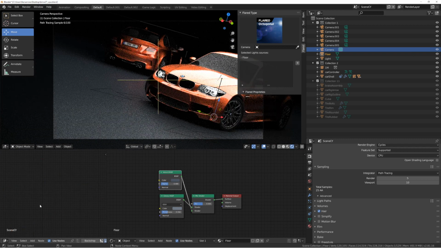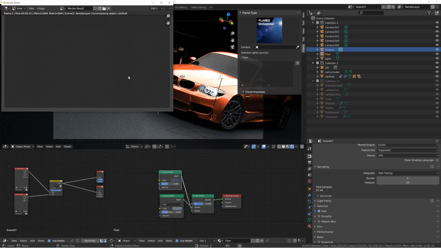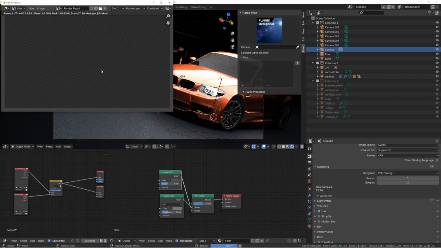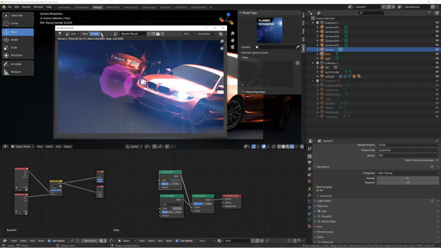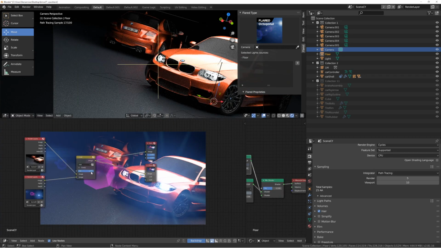Okay, so they are identical. Now let's render and see what happens. Okay, here's the render with those symbols in circles. And this is the composition of the two render layers together. With the backdrop we can see in the background what happens.